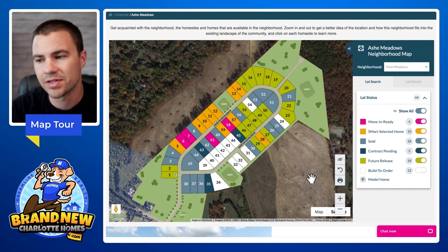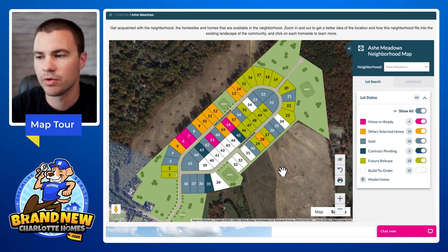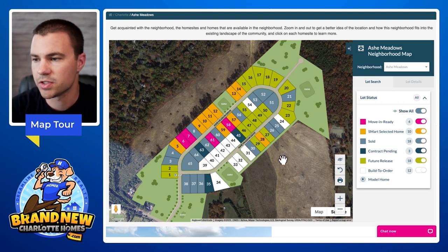And then right over here, this lot is available for sale as well. As I mentioned, they have this connection right here. There is a possibility that Stanley Martin could purchase this and have future development down the road, but that's going to be way down the road. But that would be awesome to extend out these gorgeous lots and kind of maintain everything with all those half acre lots roughly. So that would be super nice, but just be aware of that.